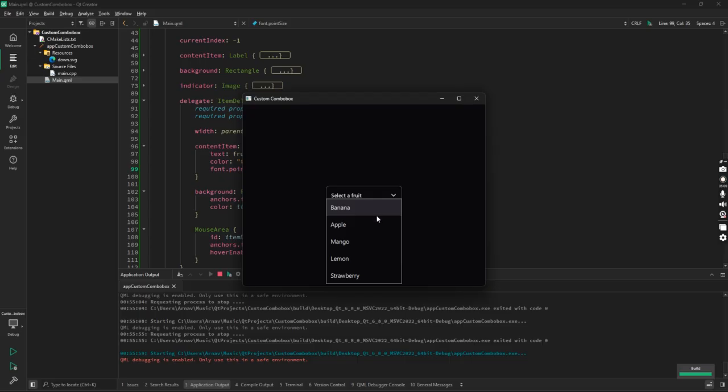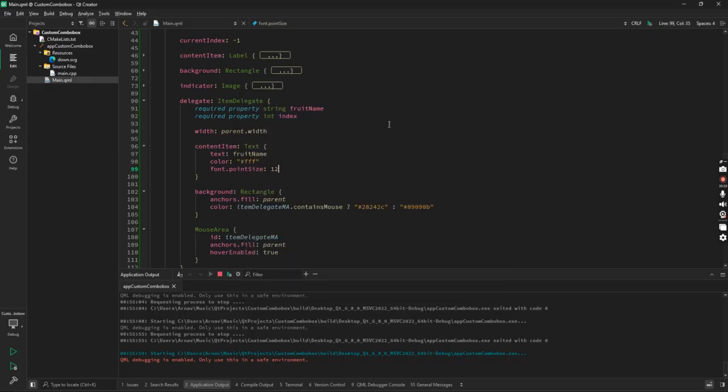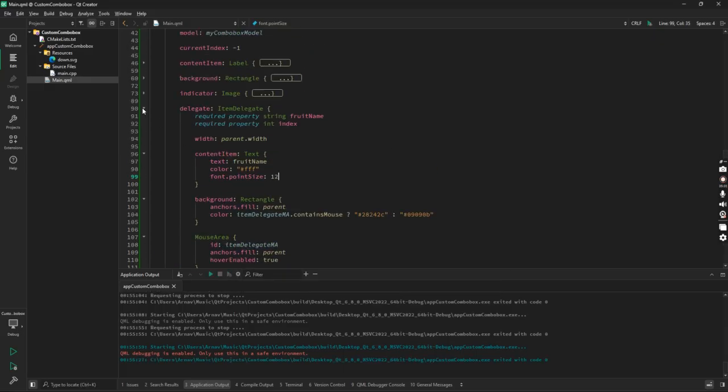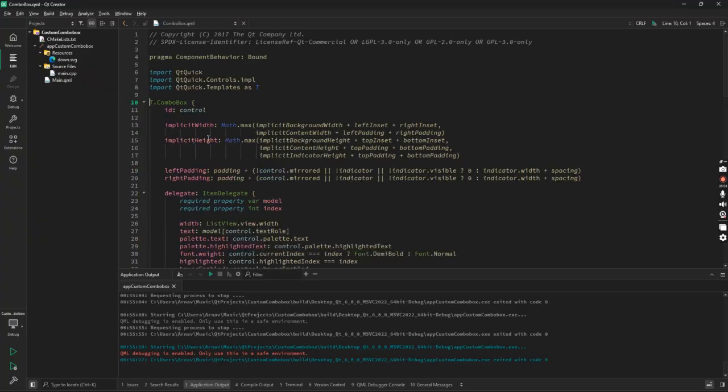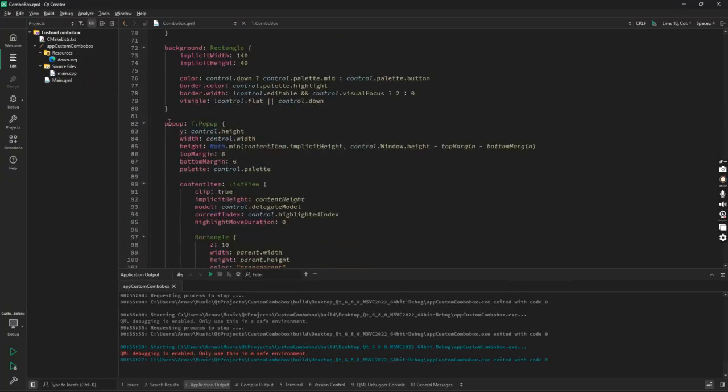And as you can see, there is an issue, like the border is also not up to the mark. Also, the pop-up is pushing upwards, right? So that's also an issue. Now, how to fix that? Let's see. So we are done with the delegate part. Now the only thing remaining is the pop-up part. Let's see how they implemented the pop-up. So pop-up will be simply a pop-up component, and there is a Y property here. So we have to modify this Y property.